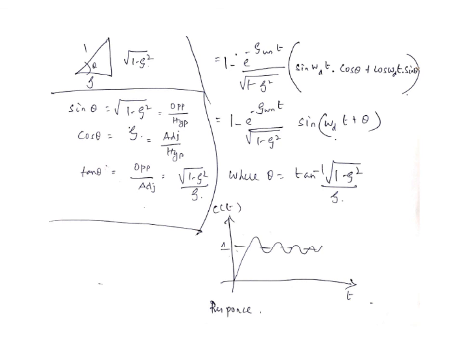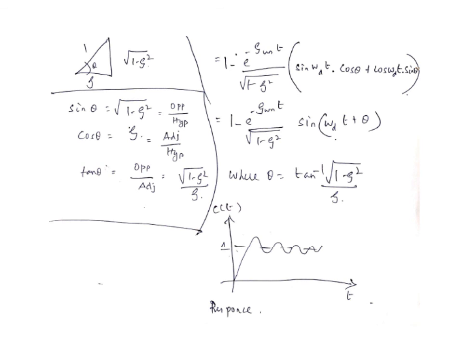Here a triangle is introduced. Theta is going to be the angle with the adjacent side zeta and square root of 1 minus zeta square as the opposite side, and hypotenuse is 1. So sin theta, cos theta, tan theta are defined here. We will be using these relations in the previous equation. So what is our previous equation? Before the bracket we are not going to introduce any changes. Within the bracket only we will be applying the triangle, right?